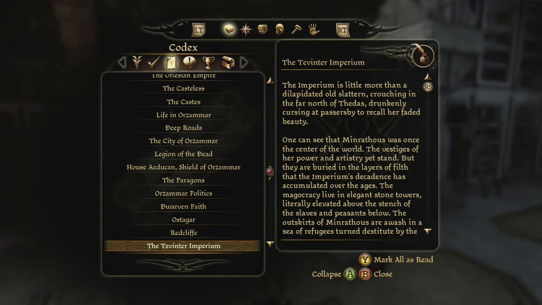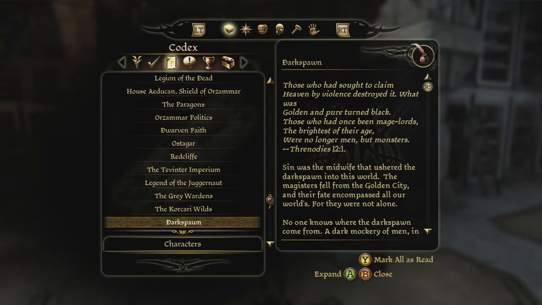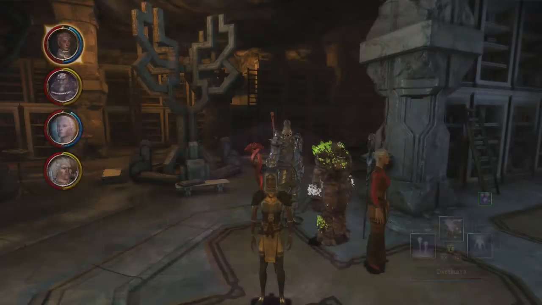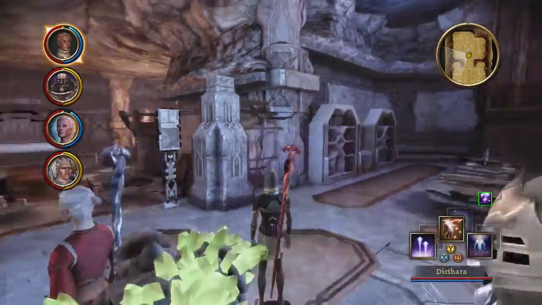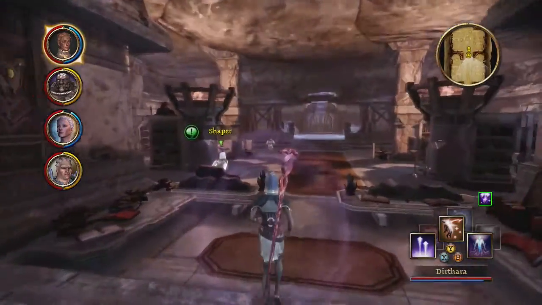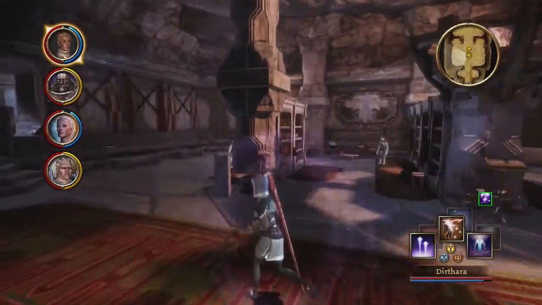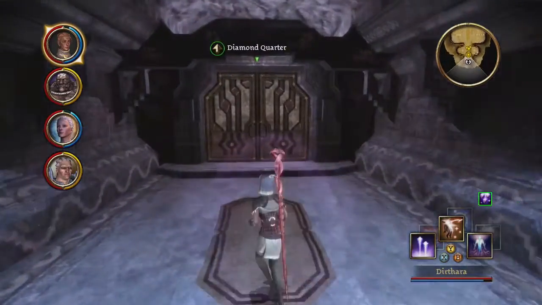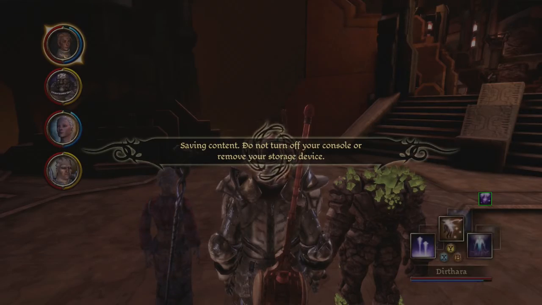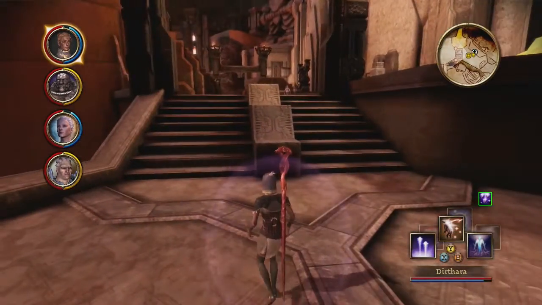All right, then. I think that's it. Yes. All right. Now that we have learned what we can in the Shaper Rat, we can go converse with the dudes. You know what I'm saying?